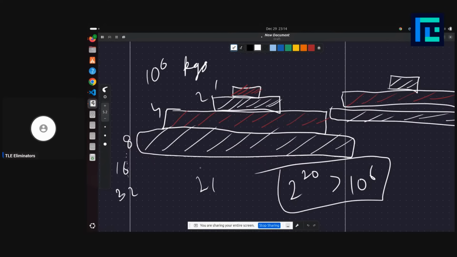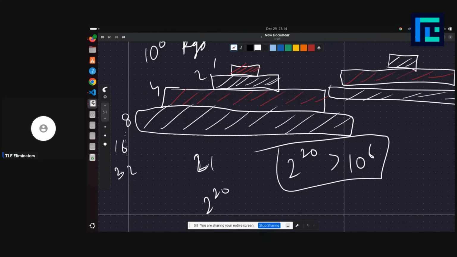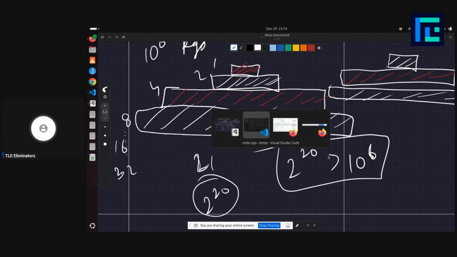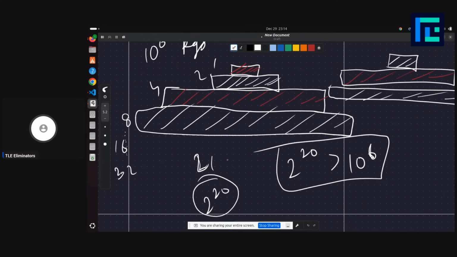If your cake has 21 layers, the last layer would be of size 2 to the power 20, and that is not possible because 10 to the power 6 is the limit of our input. So definitely our answer is less than 21.